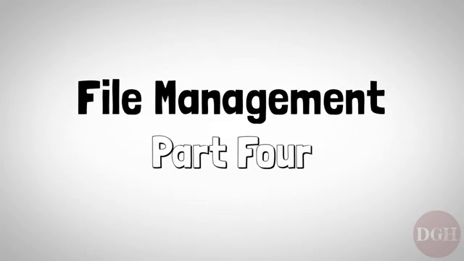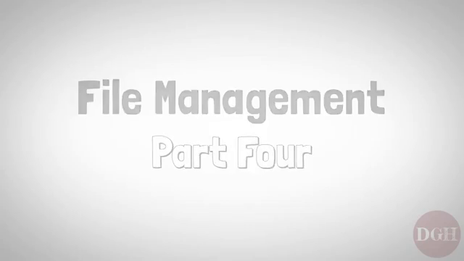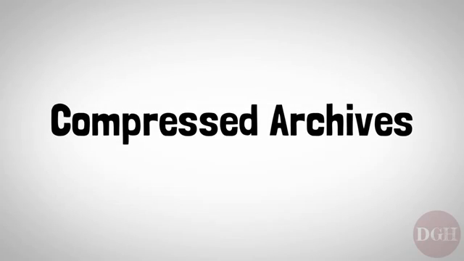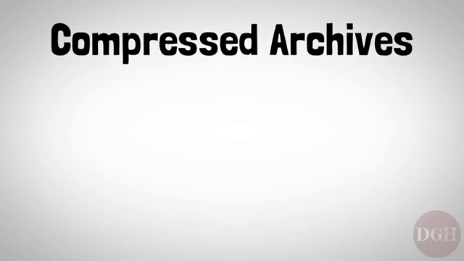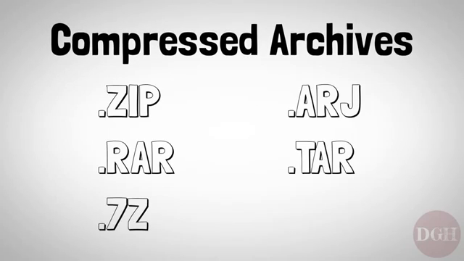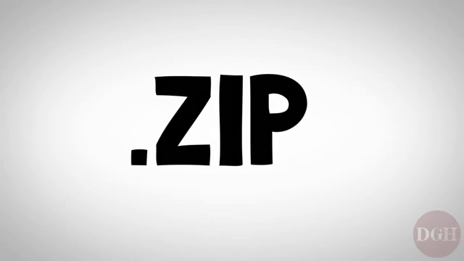Let's turn our attention to a special kind of file called a compressed archive. Compressed archive files can come in very handy, and we'll take a look at why. To begin with, I should note that there are a variety of different compressed archive formats, and that generally speaking, they all serve the same purpose. By far, the most common of these is the zip format. So for now, we can forget about the others and focus on this one.